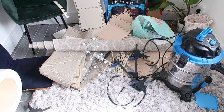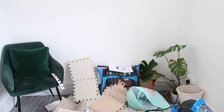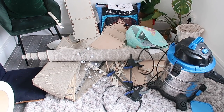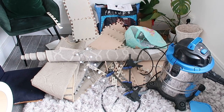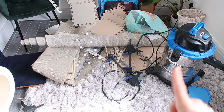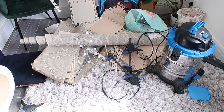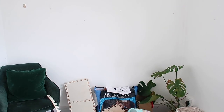So there's so much work to do, there's so much mess. I feel like I just need to get everything out and clean, and then I can just get the move on. The plan is we're going to bring up some carpet from the conservatory, place it on the floor so it will be carpeted, and then I'm going to put this grey rug on top so it's extra soft and cozy, and then that material I just showed you I'm going to put on the rug. Let's go.